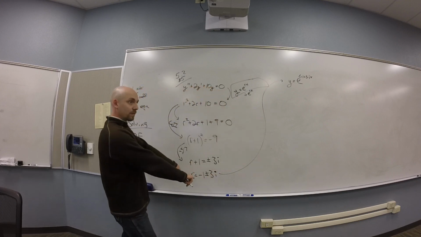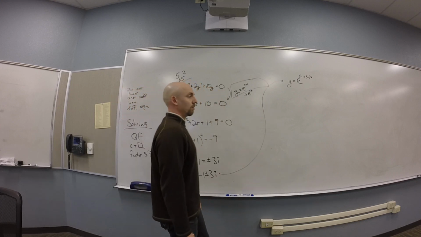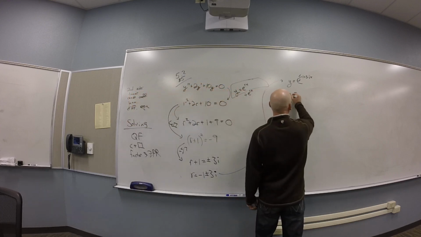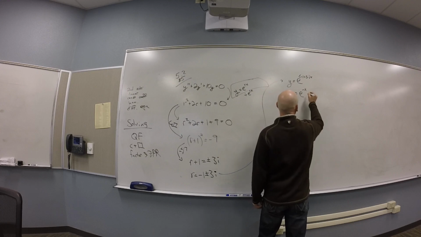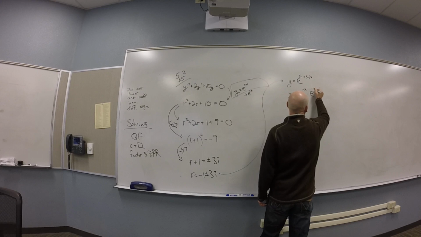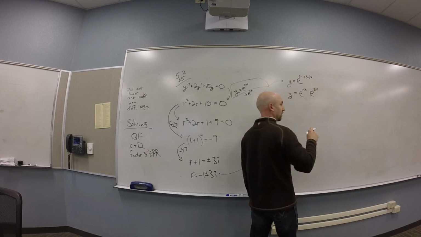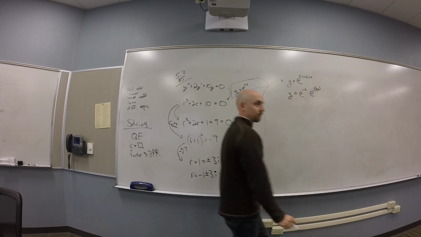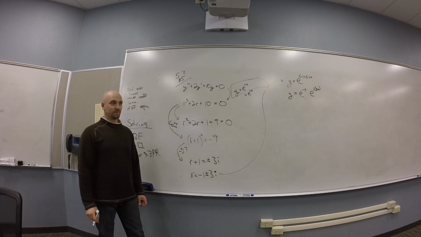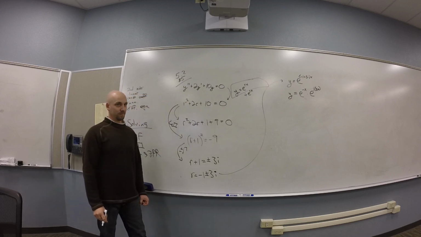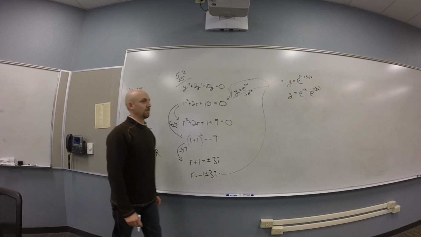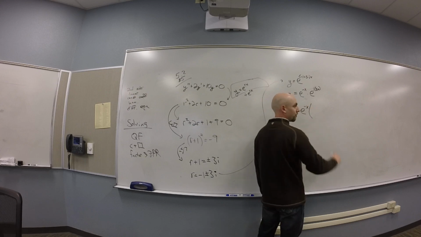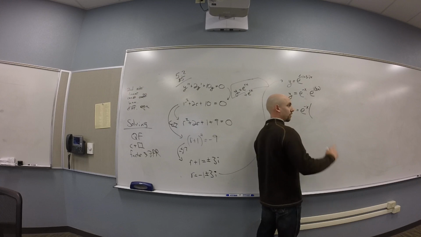I just picked one. Oh, you just pick one? Yeah, just pick one. So you just pick one, and then you break this out. So y is e to the -x times e to the 3ix. Maybe let me rewrite that as i times 3x. Cool. So then let me rewrite that as e to the -x times sine of 3x.